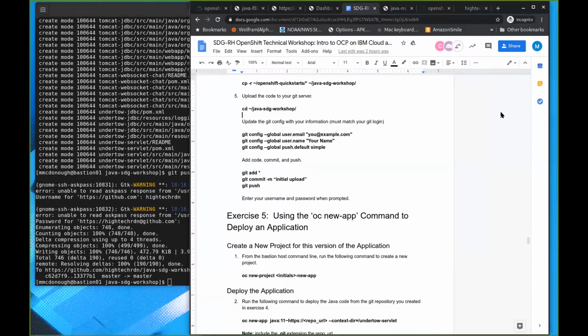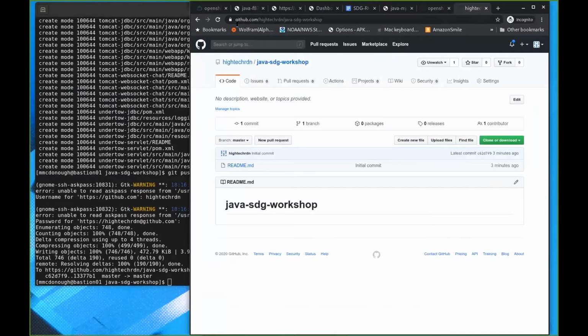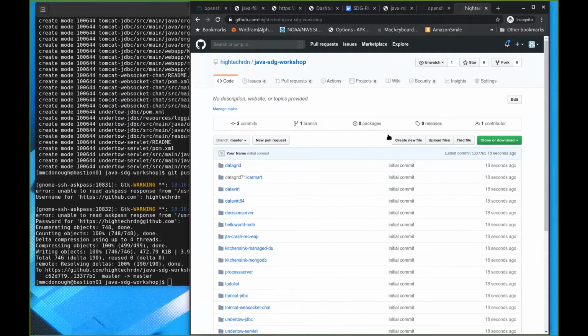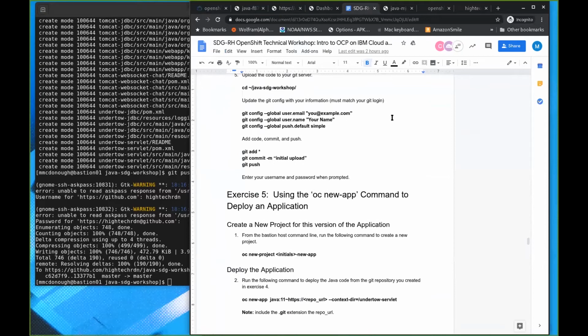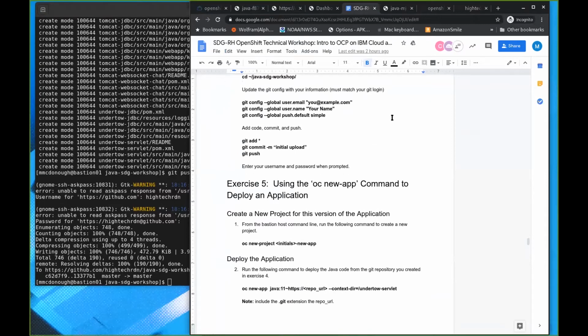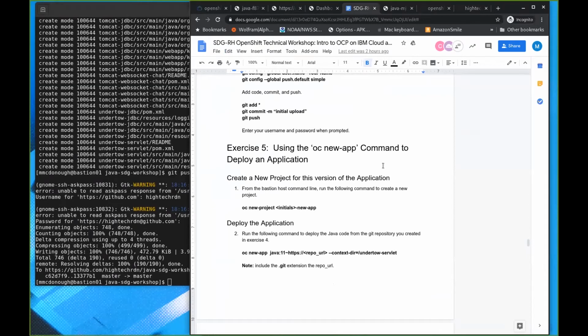All right, so what we've done now is we've populated this repository with the sample code. And the reason we've done this is now we can edit this code. We can actually make changes to it. There are other ways we could have done this. It's just a lab exercise, but we certainly could have also forked that repository and then referenced that fork repo later on in the exercise. In this case, though, we're trying to keep it simple and see the big picture.